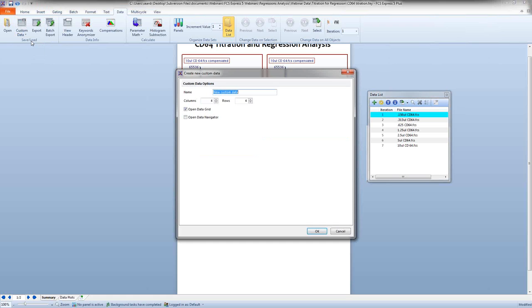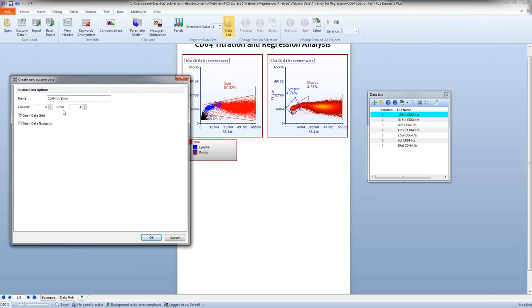You can choose New Custom Data, and we will call this CD64 Titration. In this particular data set, we will have 2 columns, one for concentration and one for mean fluorescent intensity, and then we'll have 7 rows for all 7 of our titration based data files.